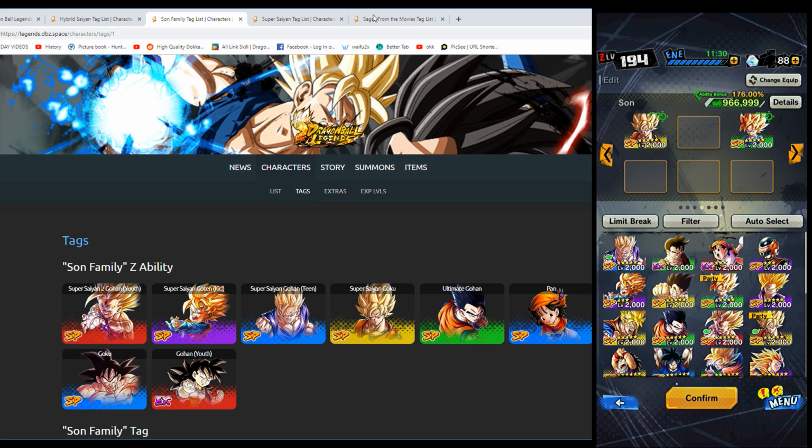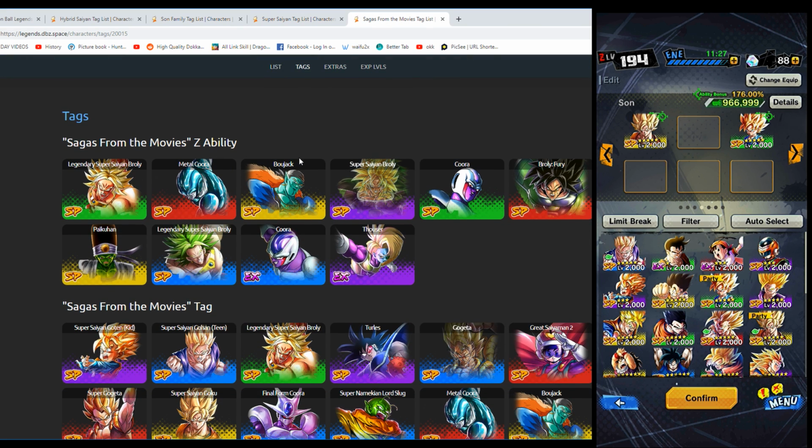Like I said, you can dip into sagas from the movies. This is my personal favorite way to run the team. Top 3, the Goku, Gohan, and Goten, alongside Broly, Cooler, and Cooler. You can even run, instead of this Cooler, Kaioken post 5-star. The reason why I run this Cooler is because Broly becomes a spot option. He's a lot better in that scenario.